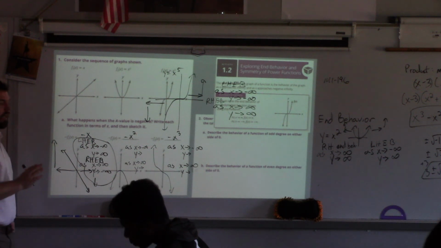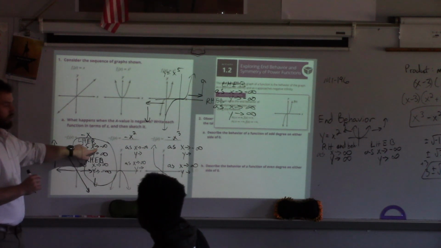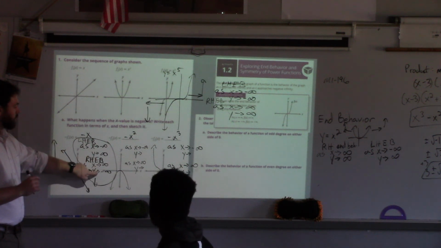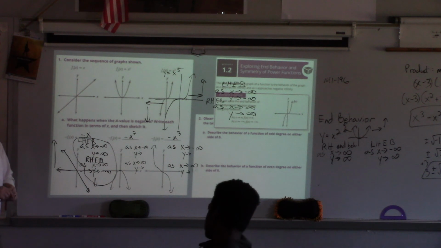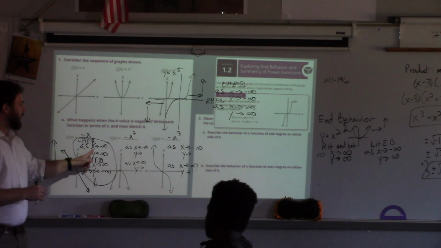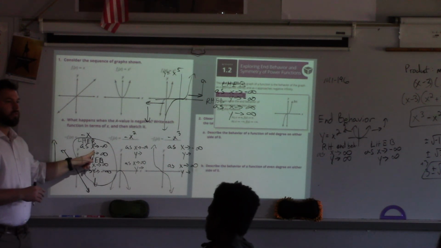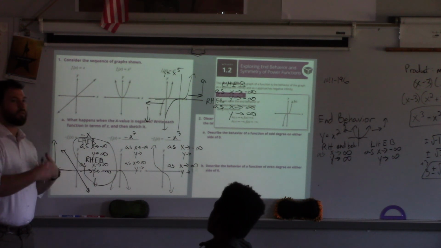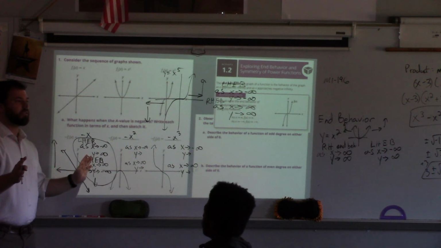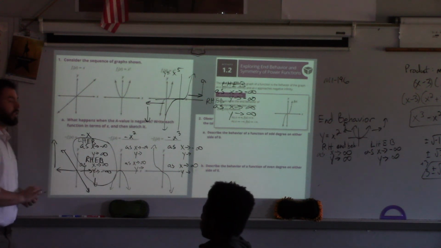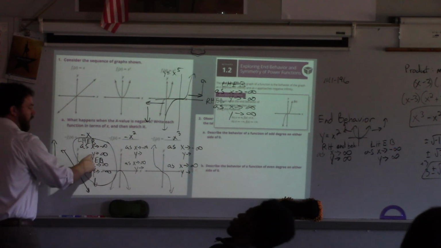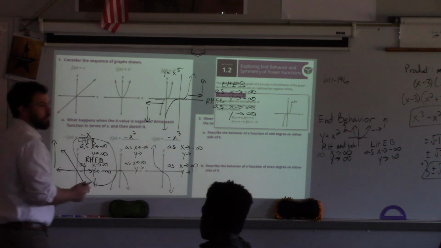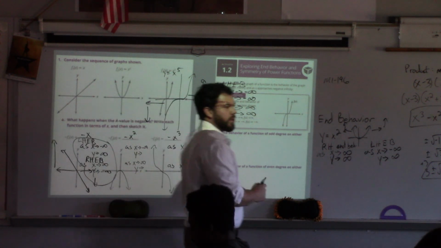And I do want to point this out. What do I always put here? Arrows. Why am I putting those arrows? There's a word I keep saying. As x starts with an A. Approaches. What I am saying with this arrow is it's approaching infinity. Can you ever reach infinity? No. So what I am literally saying is as x approaches negative infinity, y approaches infinity. We good on that idea?